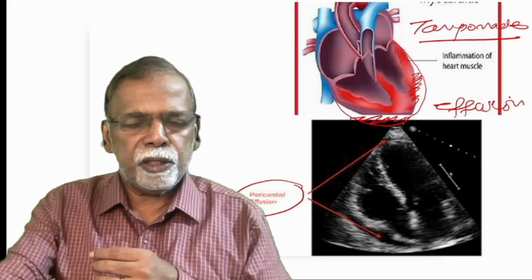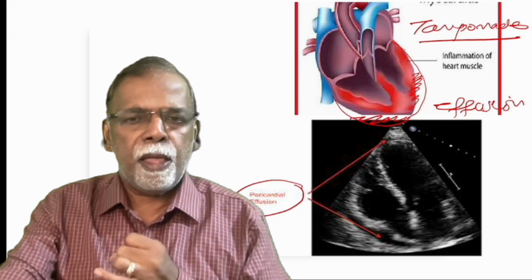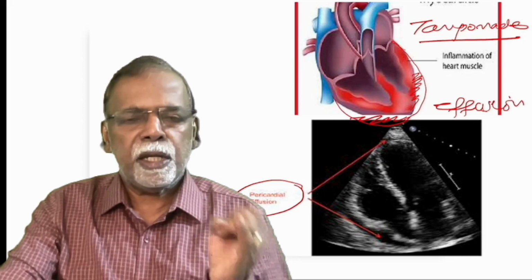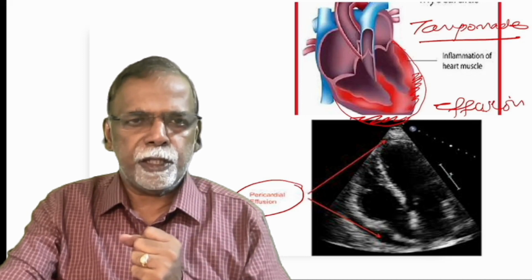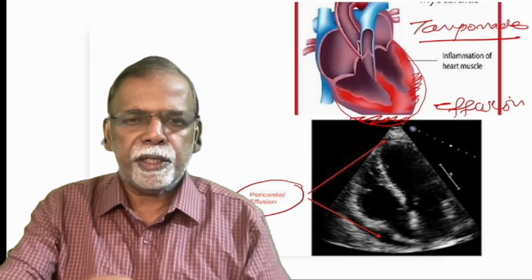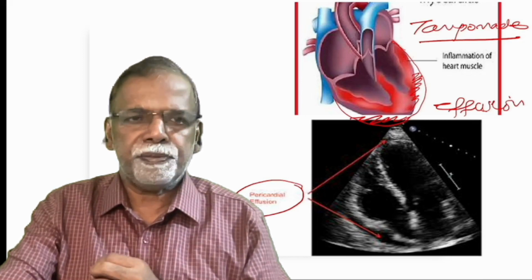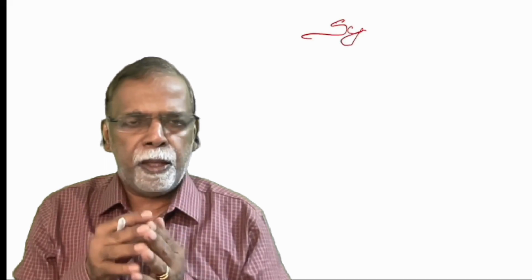So, the pericarditis causes you should remember: one is viral, second is tuberculous, third is drugs. Acute rheumatic fever we have already mentioned, and then systemic disease like uremia, that is renal failure. So, here it shows the pericardial cavity containing the pericardial effusion. So, we have discussed the epidemiology, pathogenesis, and clinical evolution of the common heart diseases. And in the next sessions, we will study about the details of this.